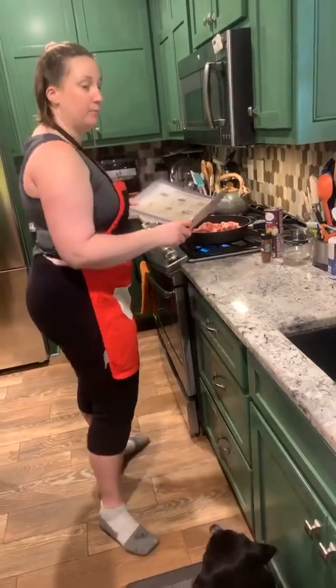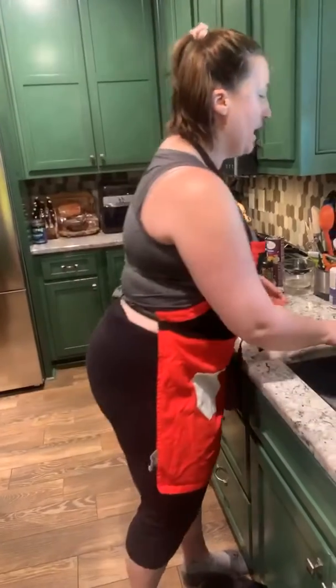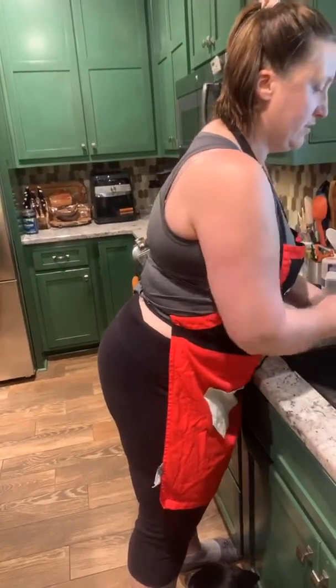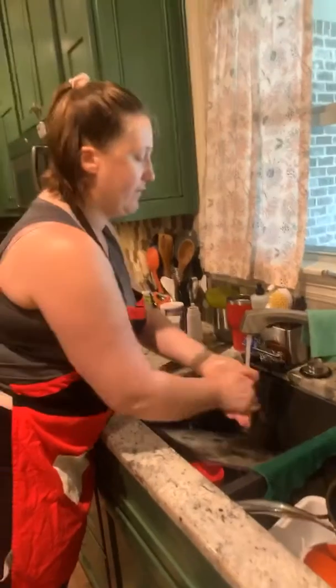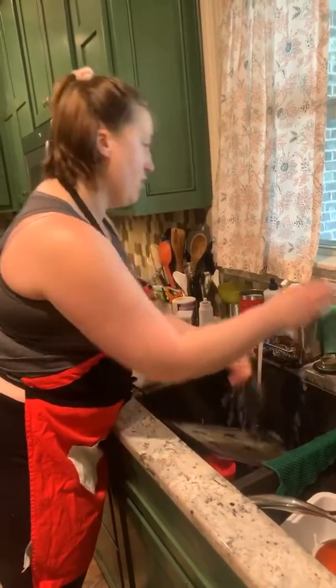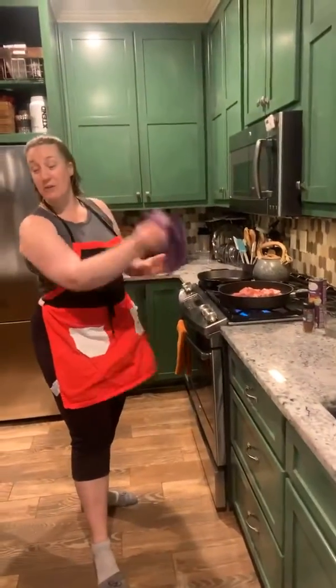Throw it in there. Now I'm just going to toss this in here. And I'm going to wash my hands, because I don't like to be all chickeny. Nobody wants to. We don't want to have cross-contamination of anything.